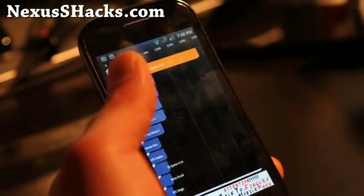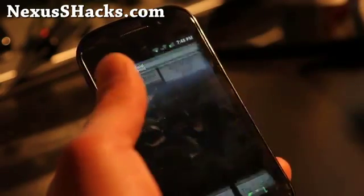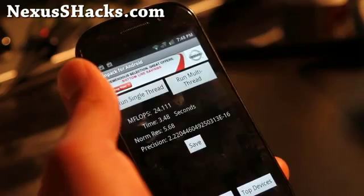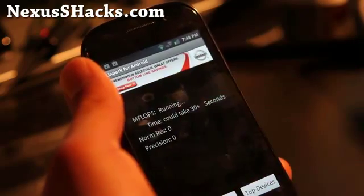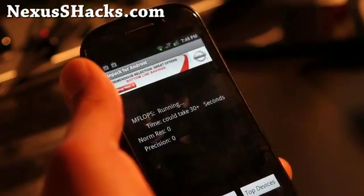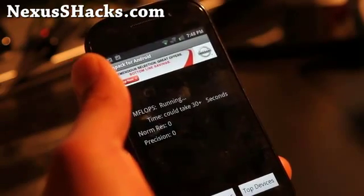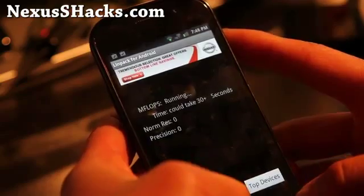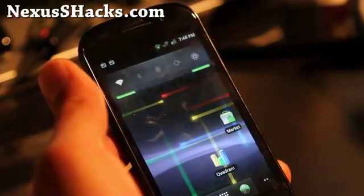Everything's working, 4G, and I've got 3336. That is very respectable. Linpack, let's do single thread. Let's see what kind of numbers we get. About 24. That's not super fast, but those aren't all the numbers. Quadrant is, I think, more exact as far as getting performance out of your Nexus S. But that's really fast compared to other devices I have. Near 3500, and I'm sure if I run it a couple more times, it'll go near 4000.